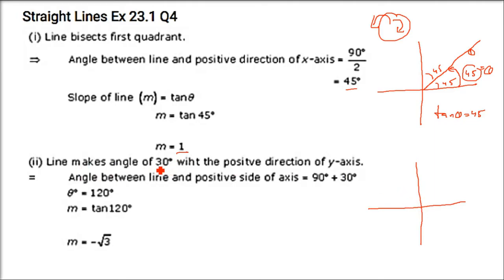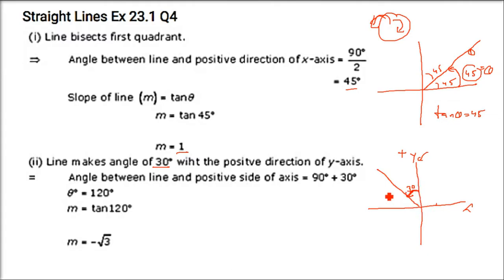So what is the positive direction? So 30 degree from this, this is the positive y-axis, this is positive x, and we have to have a line which is making 30 degree from the positive y-axis. Which is the positive y-axis? The above one, right? So you have to go anti-clockwise. I just showed you the direction. Take the anti-clockwise, right? This is the anti-clockwise direction and this is 30 degree. This is the line which we are talking about. This is 30 degree from the positive y-axis, right?